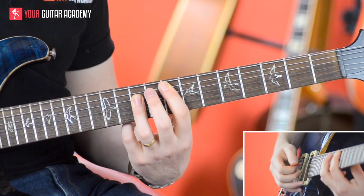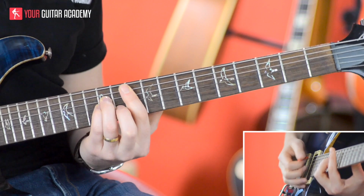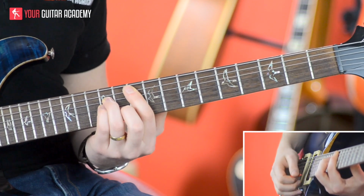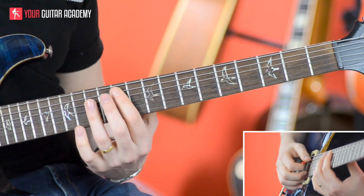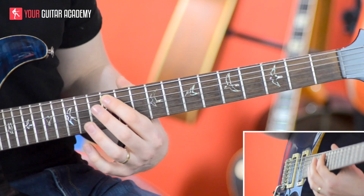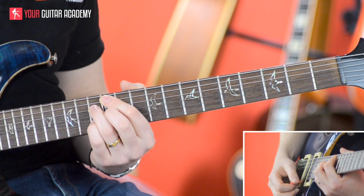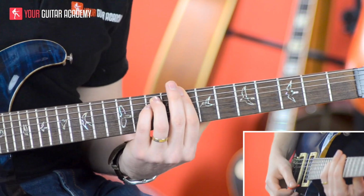Then we move up again. So we've got the minor, which is the same in both natural minor and Dorian. So I've got, in this case, a G minor. Then I've got another big change to chords. Rather than moving up a semitone here as in a normal natural minor key and playing a major chord, I'm going to move up a tone, which is my 6th note, my raised 6, remember, and I'm going to play a diminished chord, or a minor 7 flat 5. Followed by the B flat major, and then back to the C minor.